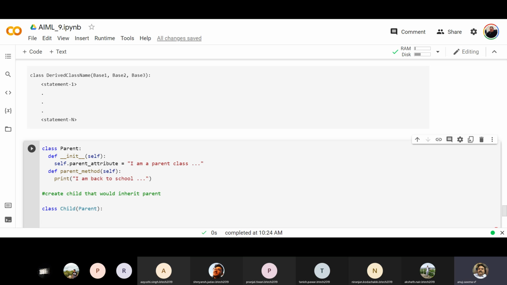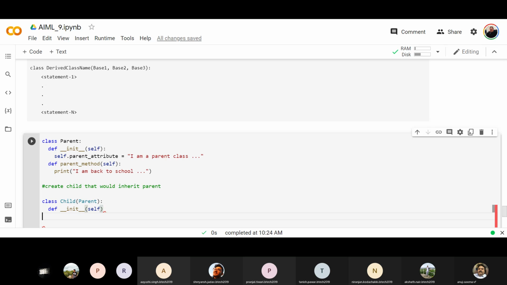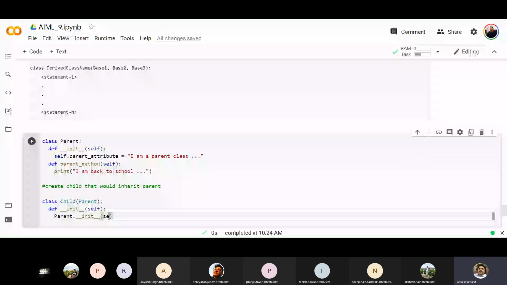Now again, init for again self. Just giving you the basic structure of what we use. Now we have initialization here. Now parent dot we can call init, a parent init and then self.